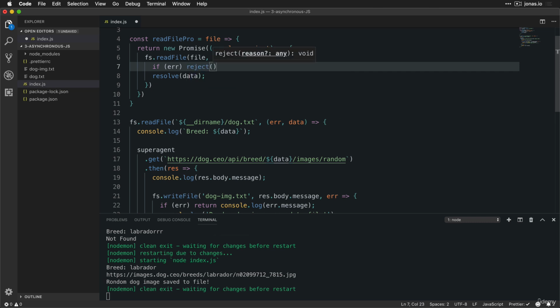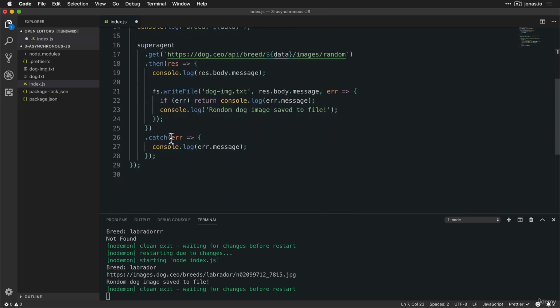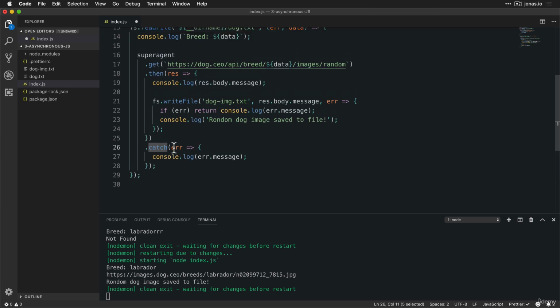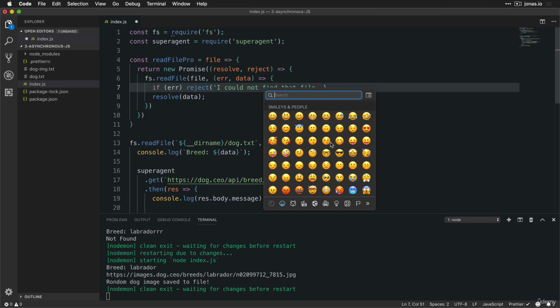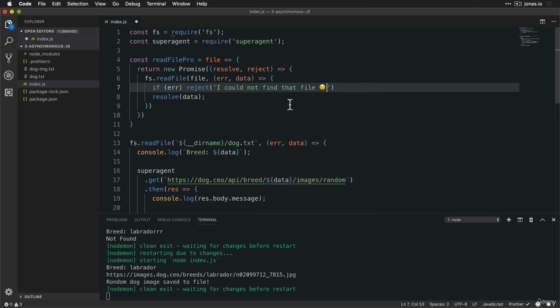And whatever we pass into this one will be the error that is later available in the catch method. So in this one here. Okay, so let's just pass a string in here. I could not find that file. Some emoji here maybe to make it pop a bit more in our console.logs, alright?